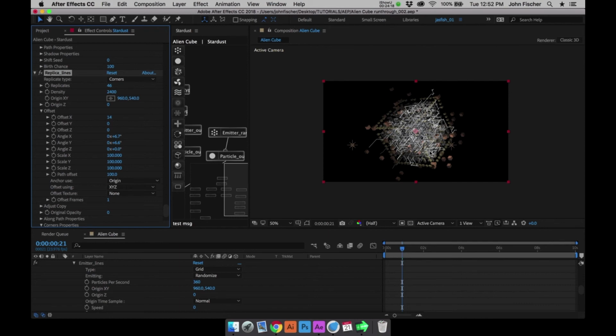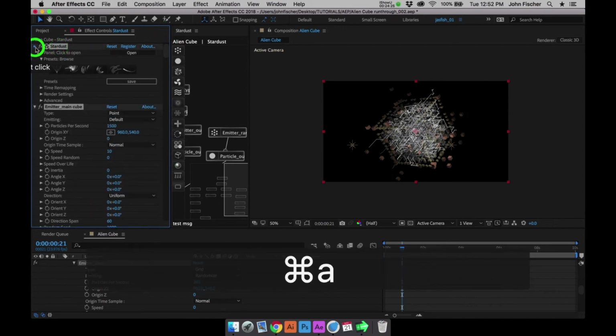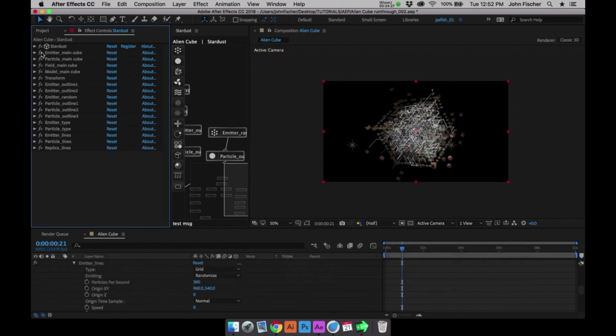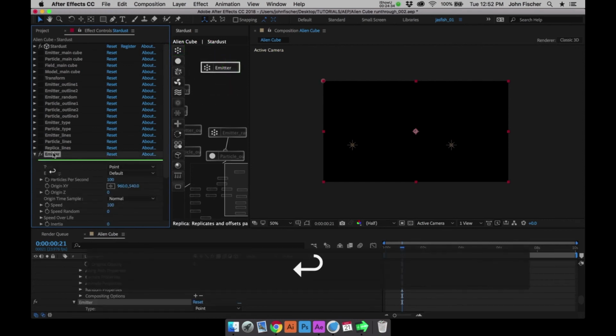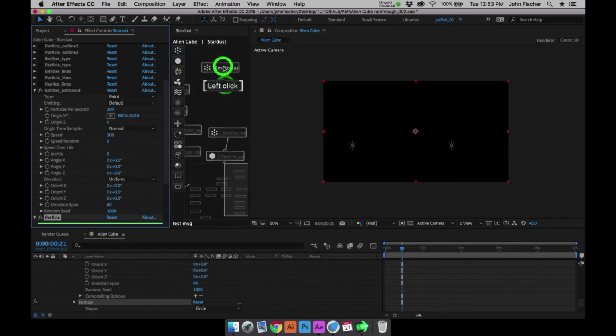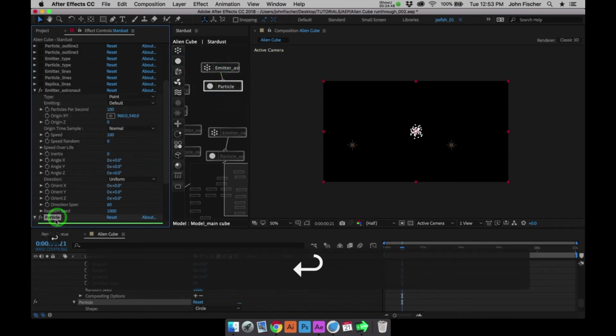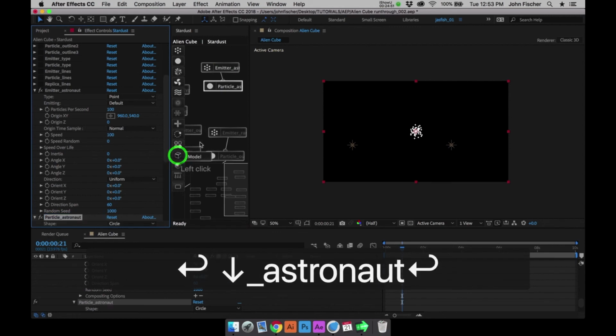Now the last thing we want to do is add our astronauts, and I'm just going to kind of punch in the numbers that I did with that and show you how I did that, because it definitely slows things down. I'm going to turn all of these layers off because it gets a little heavy. So emitter, astronaut. Let's learn how to spell. Add a particle, connect that, call that astronaut, and our model again, astronaut.